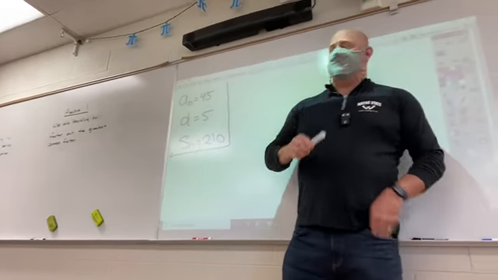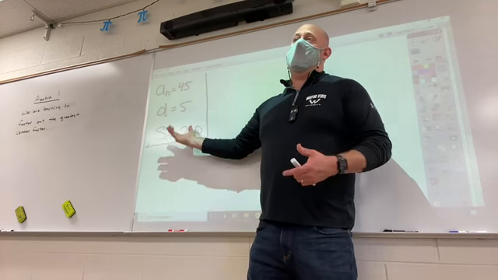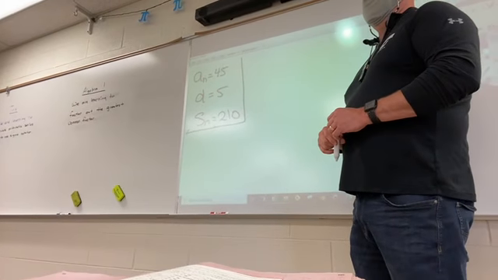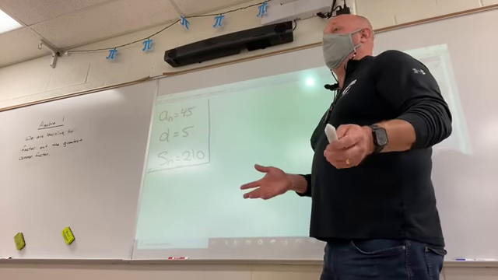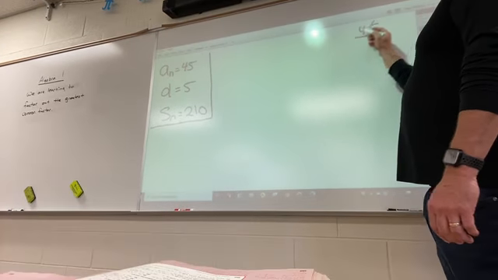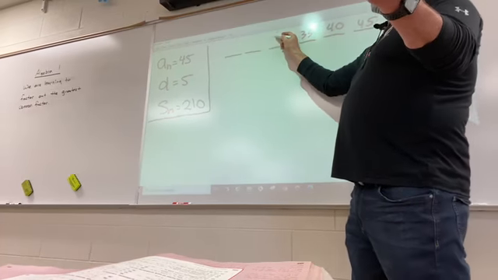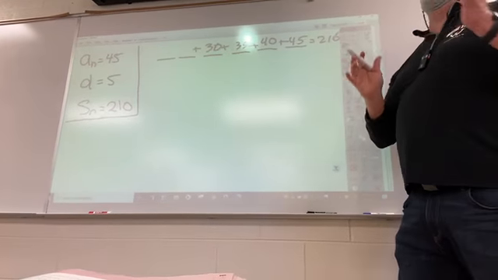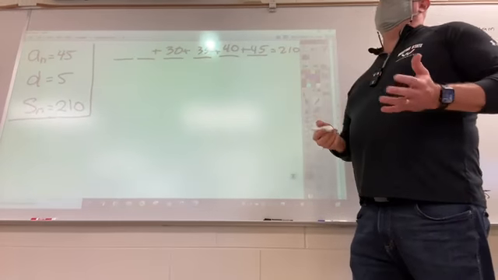We have to find A sub 1 and N. Now, what information did they give us? This is, if you add up N terms, we don't know how big N is. If we add up a bunch of terms, we get 210. Of that, the last term would be 45. And then 5, 5, 5, 5, 5, 5. That's what you're adding each time. I assume that was 45, but you don't know that for sure. What do you mean? The last term was 45. We know it's the last term. We just don't know, is it the 12th term? Oh! Is it the 13th term? Is it the 74th term? Okay. But we know 45 is the last term of this sequence. And we also could say this one's 40 and this one's 35, right? We could do it that way. And we also know if we add them together, it's going to equal 210. That's what we know. Right? But we don't know, is there 5 numbers in the sequence or is there 20?